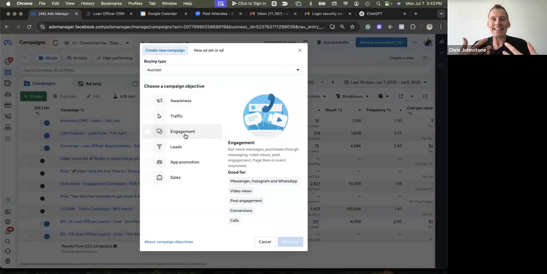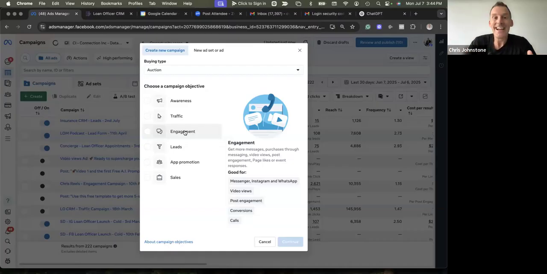So what we're doing is we're using our advertisements to get them to open a conversation with us because of the content. But when you create an engagement campaign, it automatically adds a little chat button underneath every single video or piece of content that you produce and you run as an ad in this engagement campaign. So at any time, if they're watching one of your videos and it's specifically about, hey, here's how we get first-time buyers approved with this new first-time home buyer program, or we did a really interesting campaign last week about reverse mortgages. And it was like, you know, a lot of people don't know this about reverse mortgages. If you have any questions, just hit the chat button and we'll get right back to you.